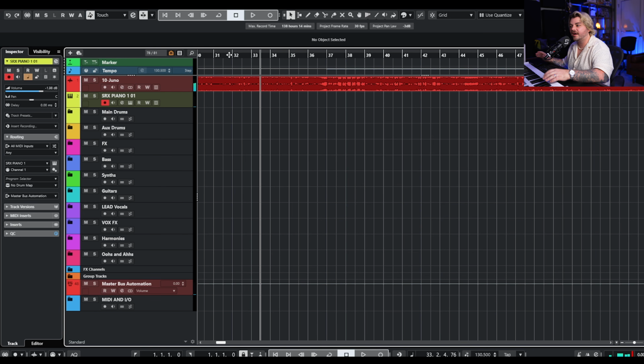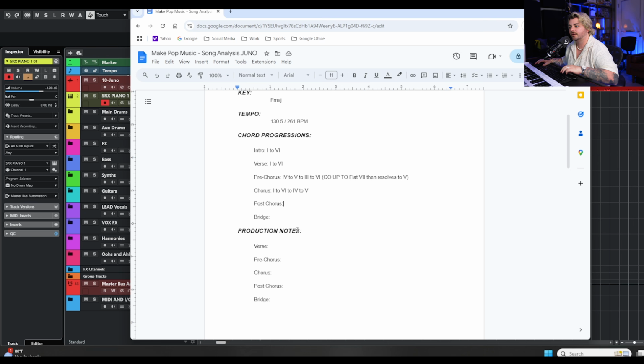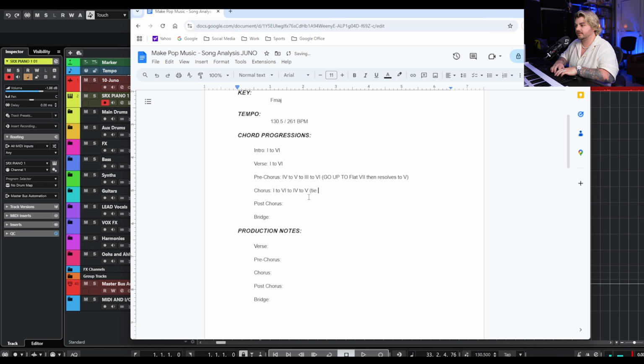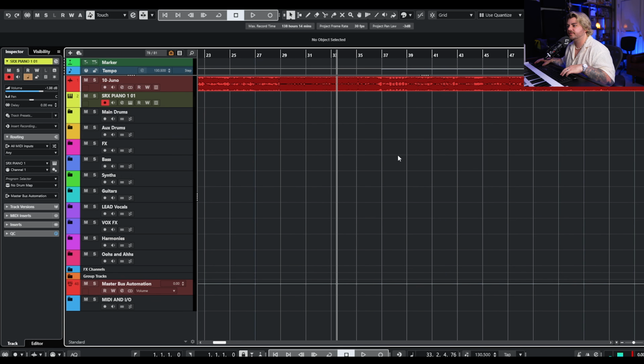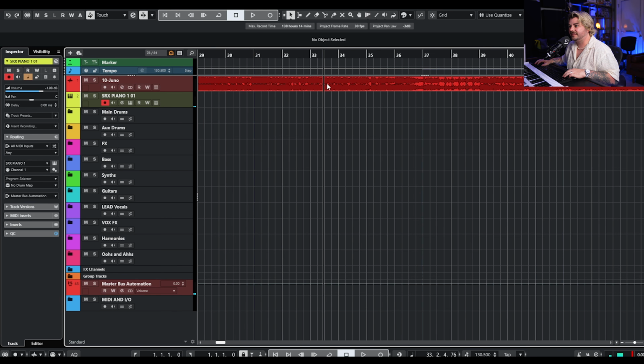But then at the very, very end, like the last couple measures, it goes to that pre-chorus. So we do tie in the pre-chorus progression at the very end. And that's cool. It kind of keeps it from being a little monotonous, right? Like if we just do that really simple thing 4 or 5 times in a row, it gets a little bit boring. So kind of deviating from that, I think was such a smart move on their part.